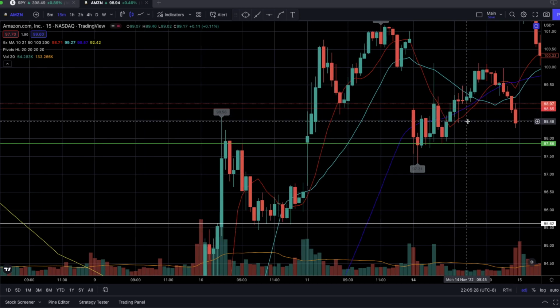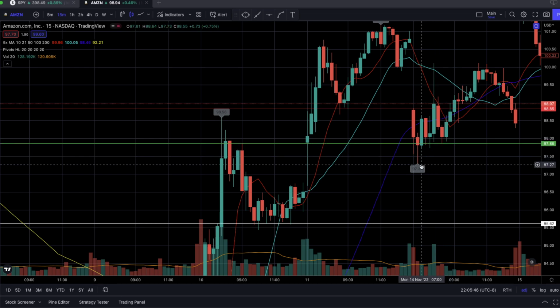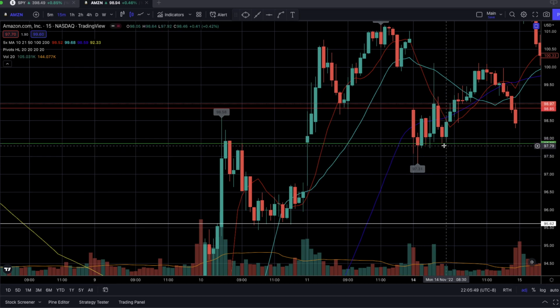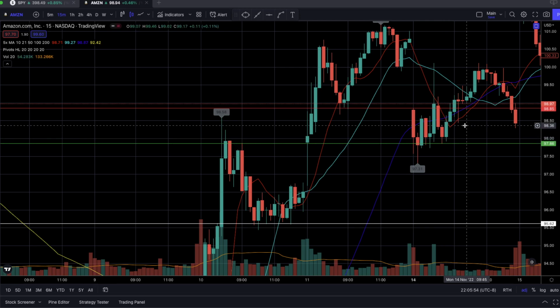So I wasn't too worried, because first of all, my entry was at 98.61, and I had a stop loss of about $1. And we weren't even close to moving lower to the low of the day on Monday, which was 97.31, or the intraday support of 97.85. So I had nothing to worry about. And if my stop loss was triggered, well, I'll have to get out. It's as simple as that, guys. Really, all you need to do is be prepared and formulate a game plan.